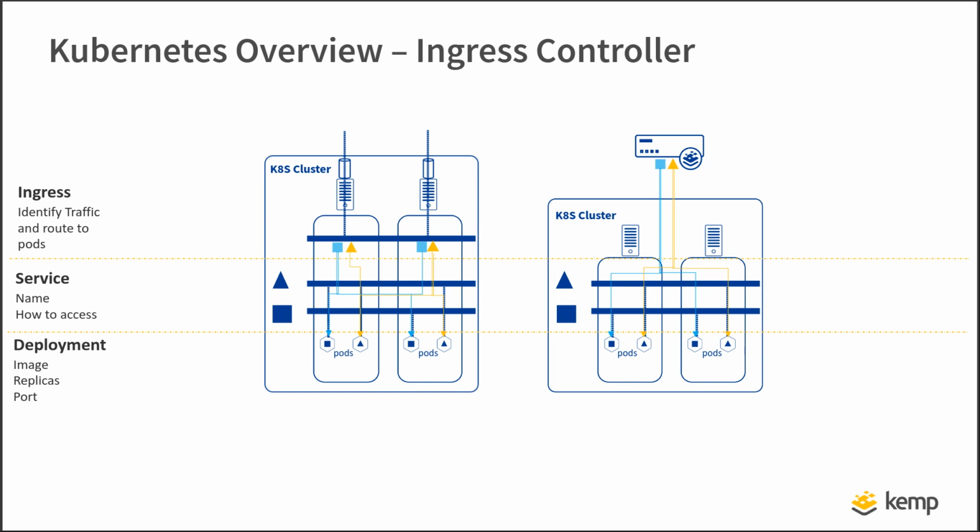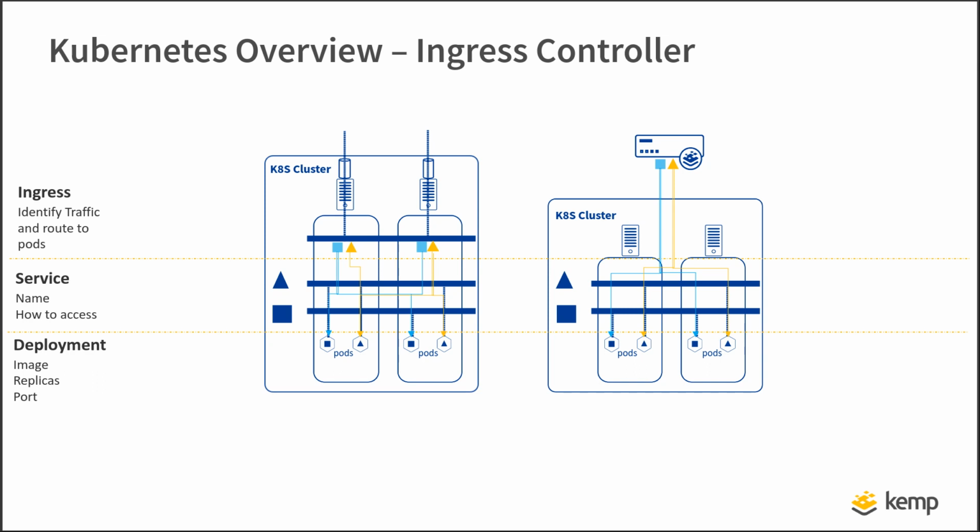So effectively, I mentioned the term Ingress. Ingress is another layer you could think of on top of this, where we can define specific rules about how traffic should be managed and directed to pods. And this effectively gets rid of those issues I just mentioned. Now, you'll see that I've two images here. So I've added that Ingress, it identifies the traffic and routes to the specific pods. Now, there's actually two ways Ingress can be managed.